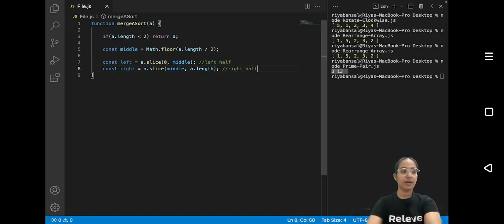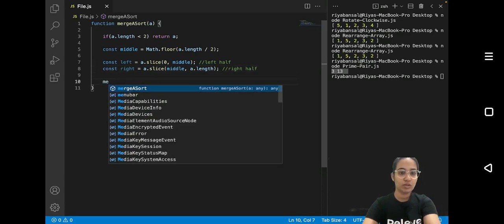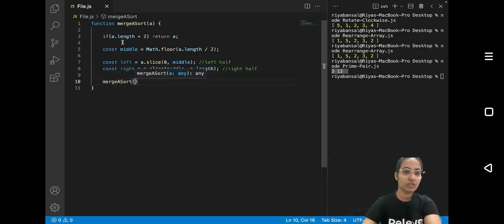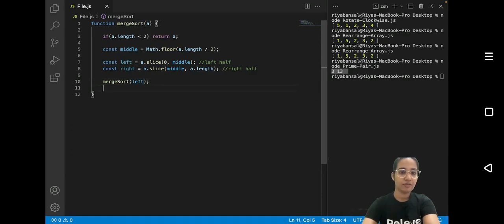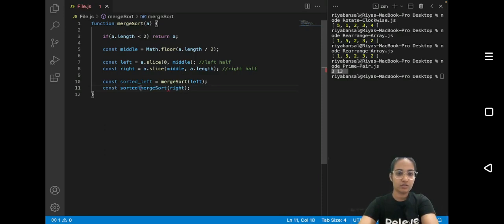Okay? And now with this, we simply need to recursively do the merge sort for the left half. Then we need to do the merge sort for the right part. This will return us the sorted left part, and this will return us the sorted right part.